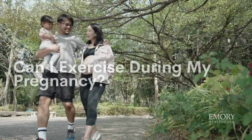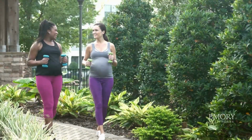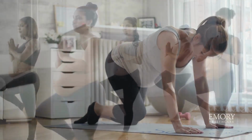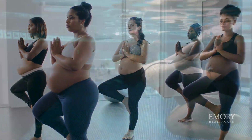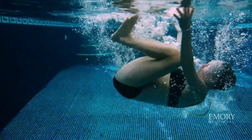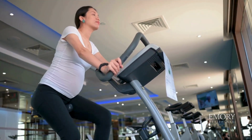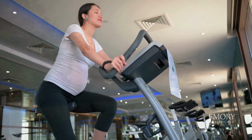We recommend regular exercise during pregnancy. Maintaining regular exercise can help you feel better, have more energy, and have fewer aches and pains. It can also improve the labor experience. If you have been involved in a regular exercise program prior to pregnancy, continue this program. There really aren't any limitations on the types of activities or amounts, but use your judgment. As the pregnancy progresses, what you are comfortable doing may change. If a certain exercise becomes painful or awkward, change it or eliminate it from your routine.